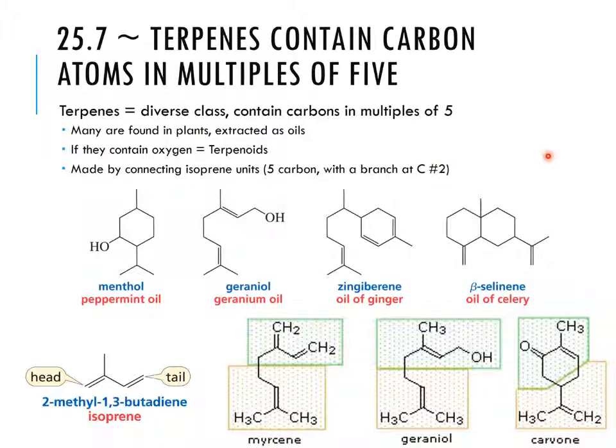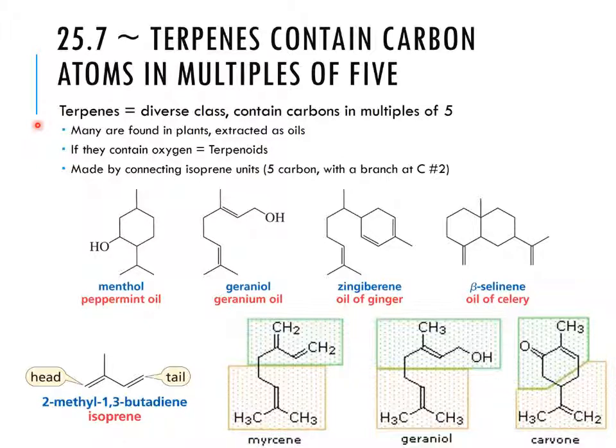So the next are the terpenes. And we've talked about terpenes a couple of times because we've used them in lab. And so specifically, I know we've used carvone last semester, and in a couple different labs, you were asked to find the isoprene units. So a terpene, again, it's a very diverse group, but what they have in common is that the number of carbons in the structure is a multiple of 5. So 5, 10, 15. You get it.